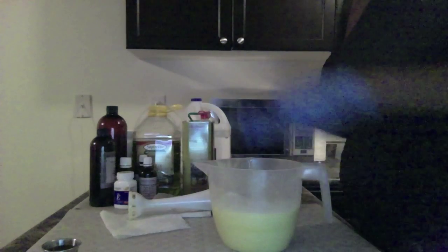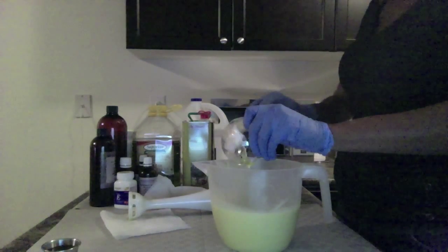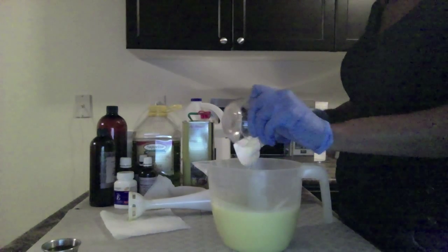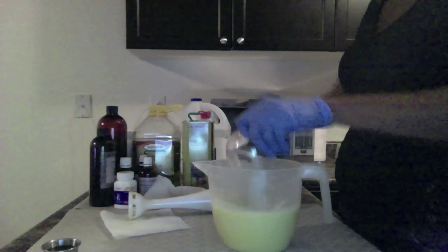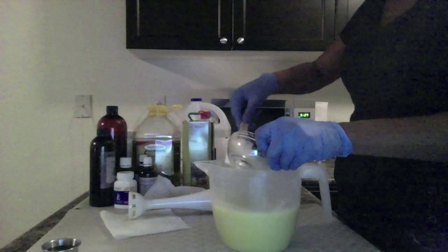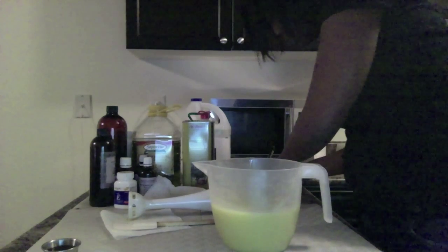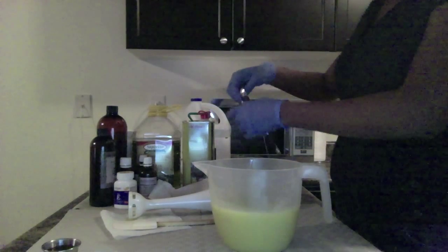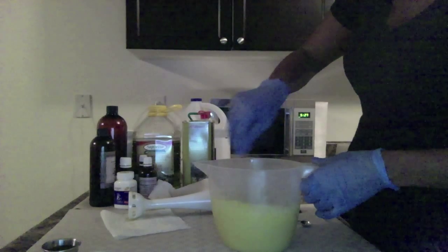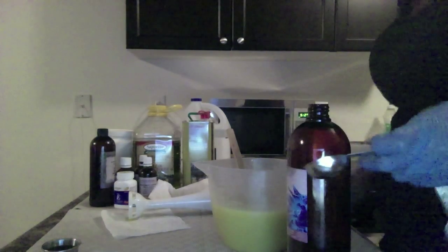Alright, so I'm going to take this opportunity to add in my superfatting oils. If you remember, this is my extra virgin olive oil, my jojoba oil, and my vitamin E oil. And guys, I forgot my castor oil. Oops. You guys didn't tell me that. So, blooper, castor oil. It's going to end up being a 9% superfatting versus the 8%. Castor oil you can measure in teaspoon, and I'm going to do tablespoon. I'm going to do 1 tablespoon of castor oil.